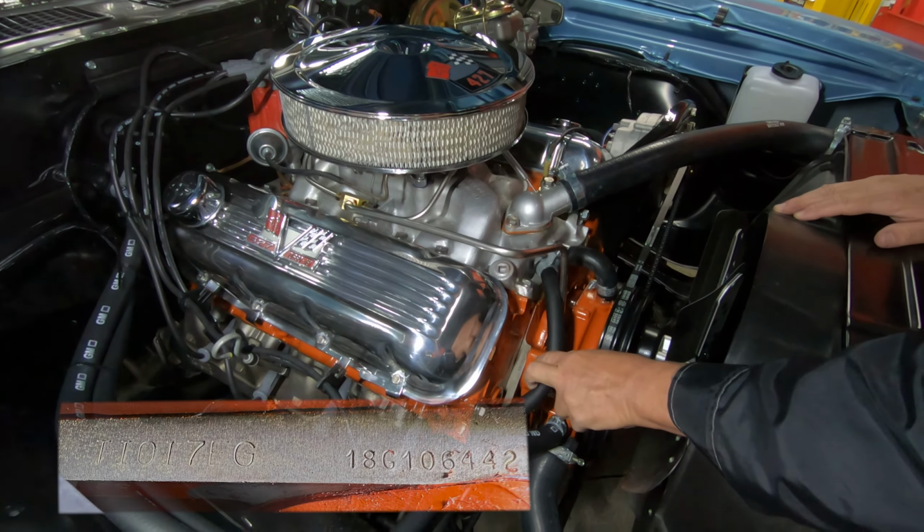It's got a Holley carburetor on it. It's got power brakes. It does have manual steering. Don't forget this was a go fast car. Just everything under here is nice and neat. You can see that it's got MSD billet distributor and wires, and then the coil has been all chromed up. The exhaust manifolds have also been cleaned up and they're looking good. It looks like the fuel pump down there is also a new unit.